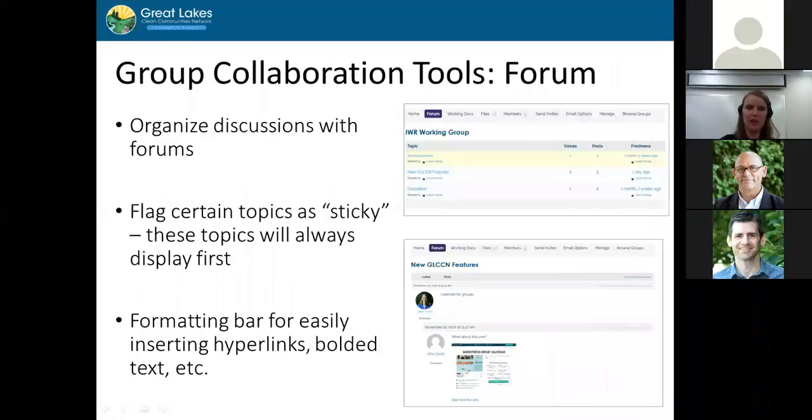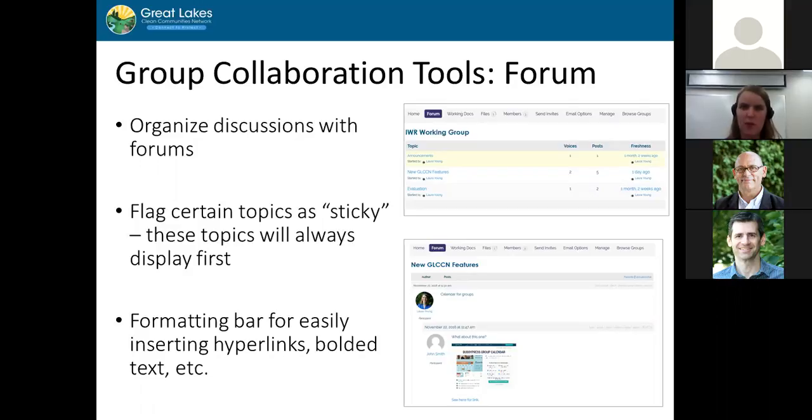All right. So right now I'm going to walk through a couple different features that a group administrator can enable for their particular group. And when I say group administrator, I'm referring to an individual who actually creates a group on the network, and they have full administrative privileges for that particular group. So they can adjust all the different settings, modify those at any point in time. They can disable any of these features that I'm going to share with you, but there is a hierarchy of how different group members can interact, and administrator is the highest level for that.